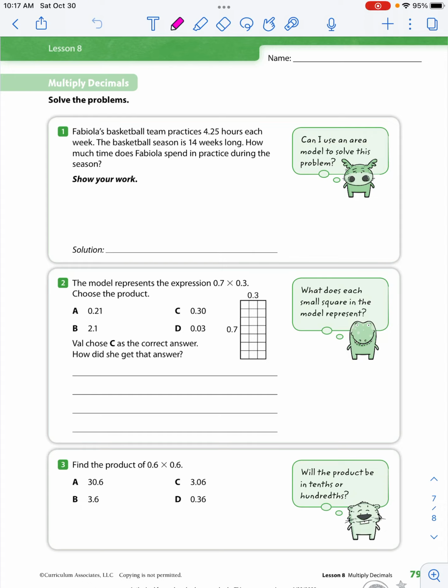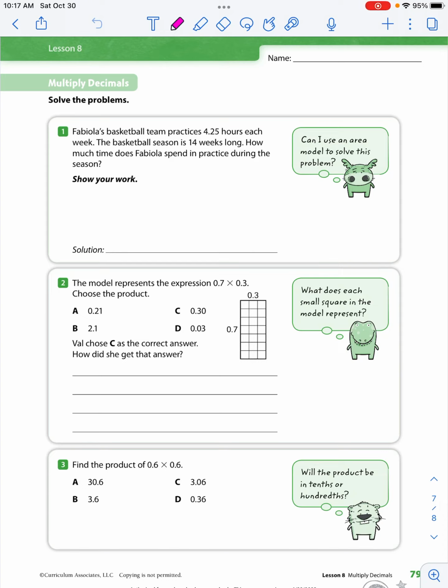So I am not going to do these problems with you. All I'm going to do is walk you through understanding the problems. You can listen to this whole video and I walk you through each one. Or if you'd like, you can pause the video each time I talk about a problem. You can solve it and then you can press play again. So that way you can continue solving those problems.